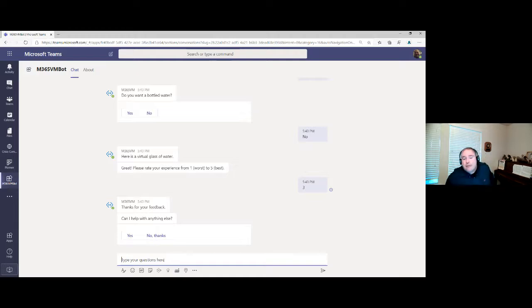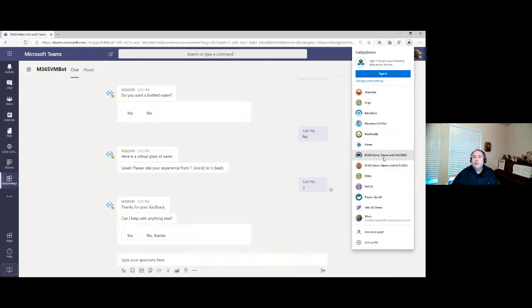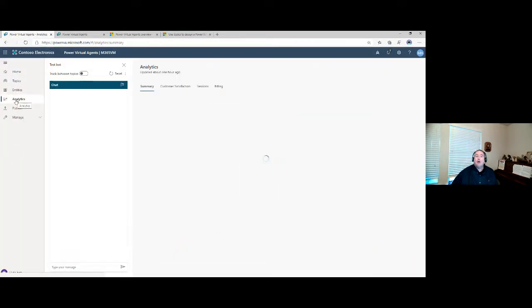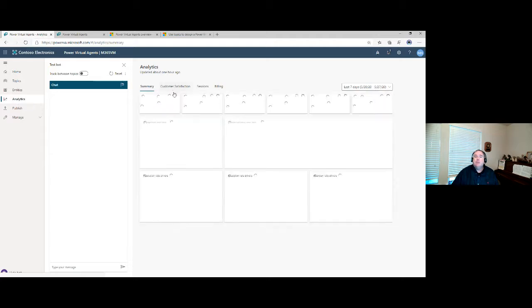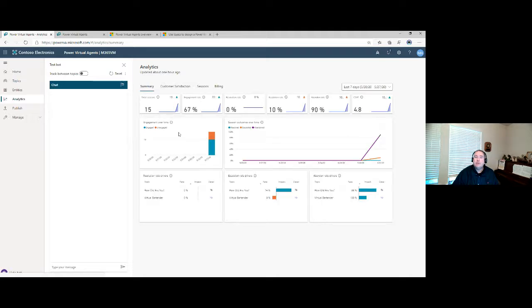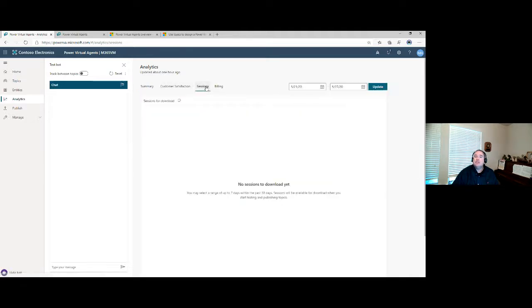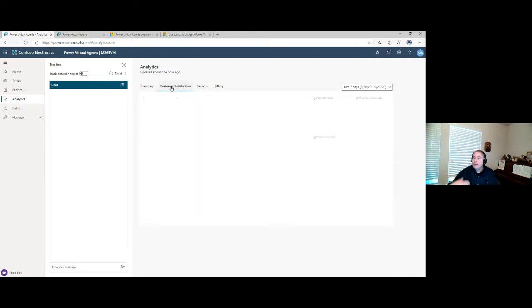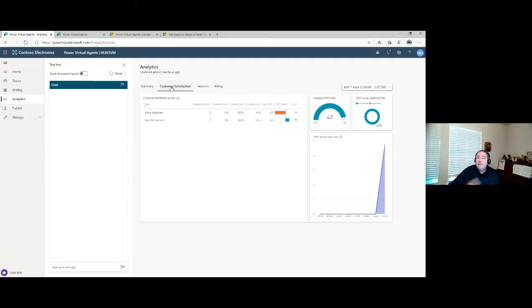Now, the reason I went through this and answered it a couple of times for you guys is to show you that inside of here, we actually have analytics around our bot. And I can actually go out and see what's been happening with my bot. Okay. So here's a whole bunch of things that's going to track a whole bunch of sessions I've had, abandon rate, resolution rate, engagement. I can actually go through each session and look at a whole bunch of this information. I can look at customer satisfaction because I'm doing that quote at the end and find out my average CSAT is 4.8. I can see where my engaged sessions are out here as well.